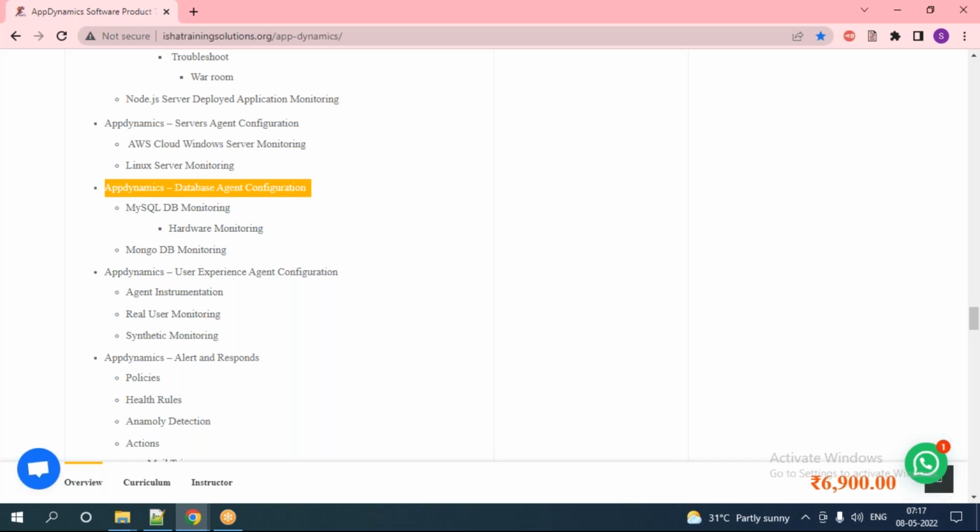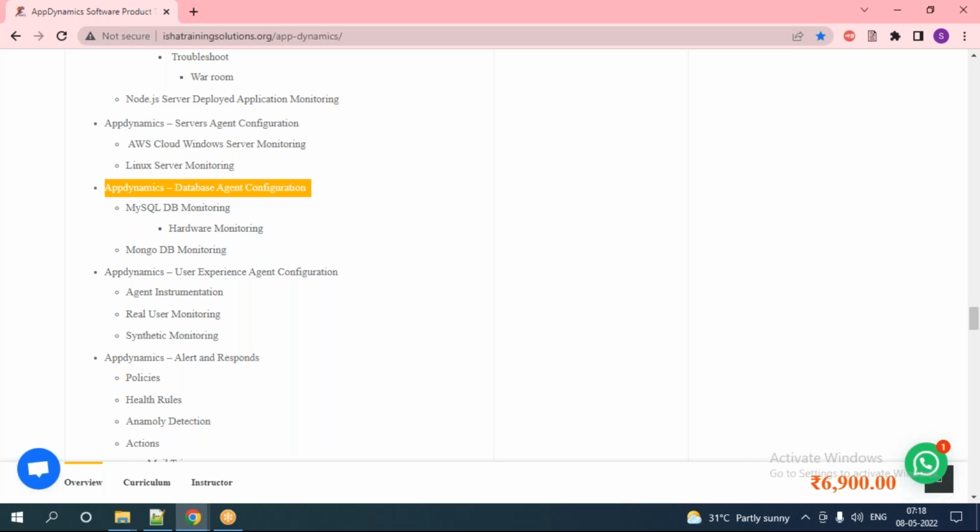So that is the reason we are also going to cover two database agent configurations in this course journey. One is MySQLDB, another one is MongoDB. I am going to explain MySQLDB monitoring, how you are going to have your DB, how you are configuring the AppDynamics DB agent, how the data is coming to AppDynamics, how we are going to do the analysis. We are going to cover all those things in detail.